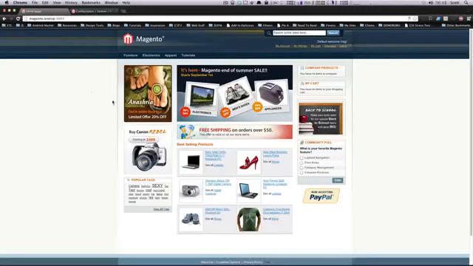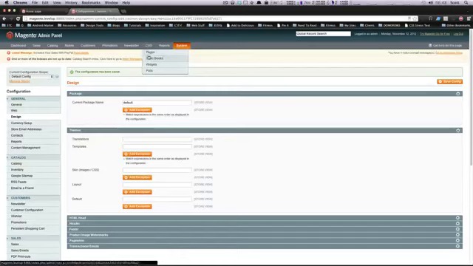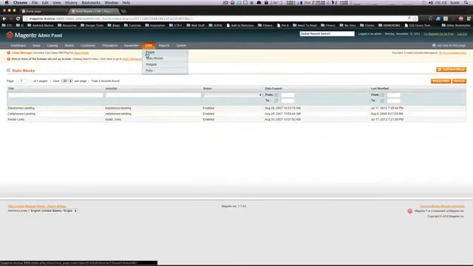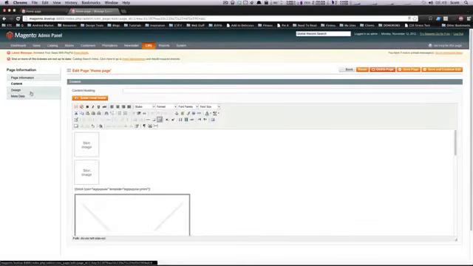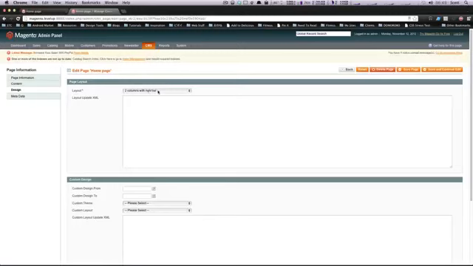So you have these layouts and blocks, right? This page is actually using a 2-column layout despite it looking like 3 columns. If you remember when we went into the static pages and edited this, there was some custom layout code in there, and it was giving this a second column despite saying it was only 2 columns. So this main column here and this left column are actually one column that is just being done with CSS. To prove it to you, if I go into CMS, static pages, pages, not static blocks, home page, you can see the design of the page says 2 columns with right bar.